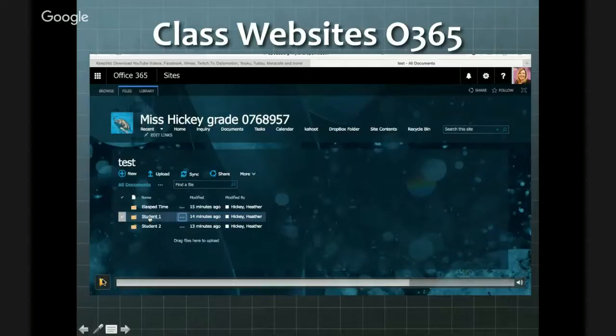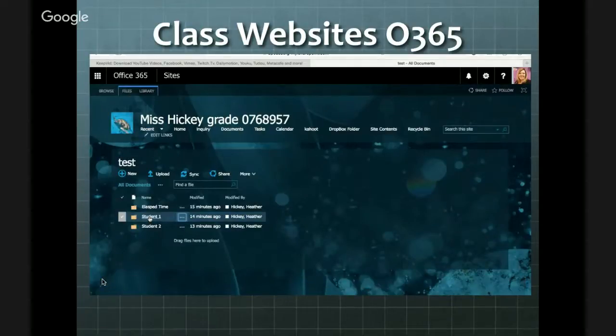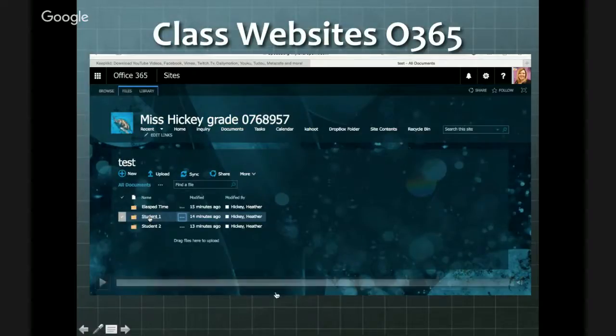So I just want to highlight to you, when you put something in your site that you've shared with your whole class, you need to just be aware that everyone in there will have access to that. So even though you're setting up a folder for an individual student to upload their work in, other students would be able to actually go in there and see that or do things to it. So one of the things I like to do is have my students save it in their OneDrive and then upload it here into the site. That way there's no issue if by accident that gets deleted or altered in some way. That's one way to set up a folder for that.